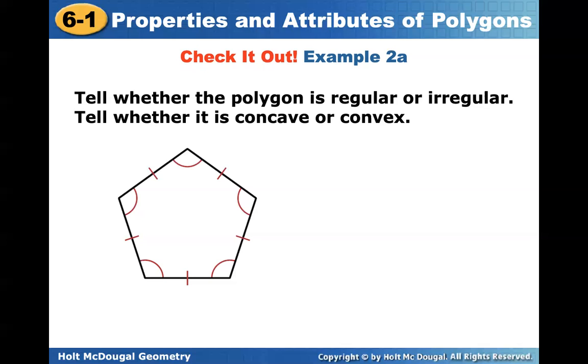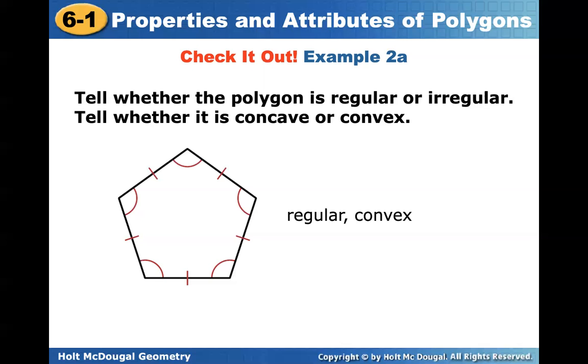All right, first one, irregular or regular. The sides are all the same, awesome. The angles are all the same, awesome. So that's regular. That's a regular pentagon, technically. And then is it concave or convex? Well, there's nothing caved in. We don't have any diagonals that go on the outside of the polygon, so that's convex. Regular, convex. Okay, remember to look at all the sides. If they're good, then look at all the angles. If they're good, that's regular.